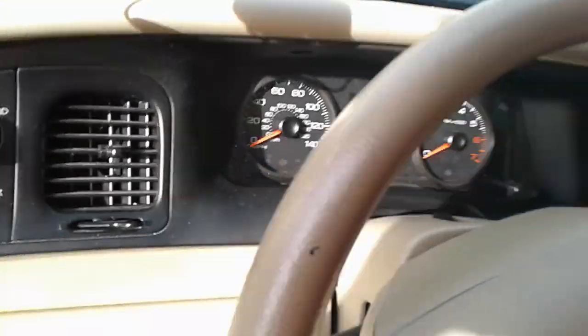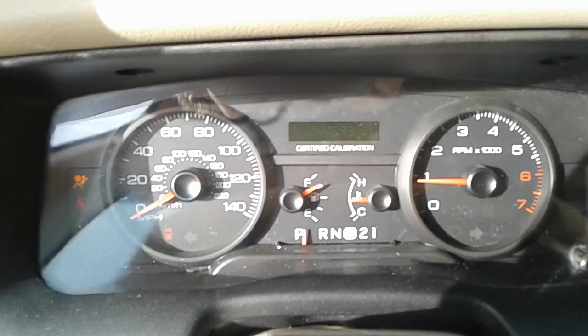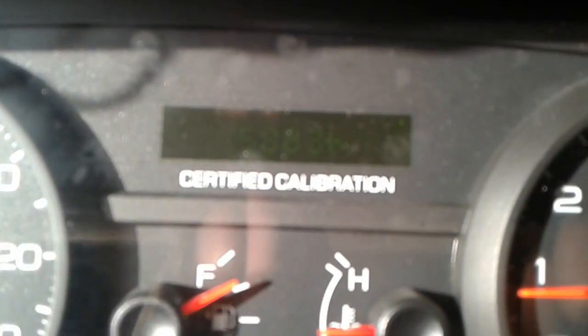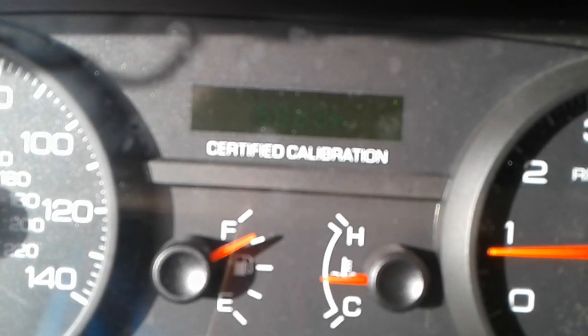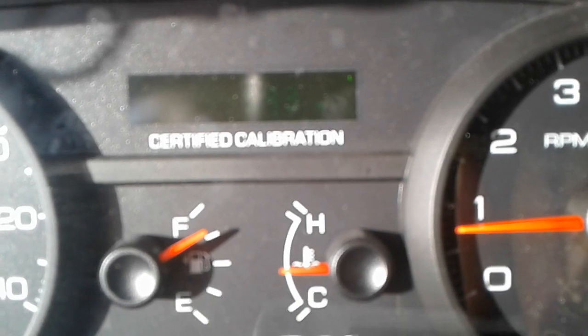And yes, she does run pretty well. She starts up well. Looks as if the Sheriff's Department took care of it. I don't know how well you can see this through the camera. It's got 144,593 miles. And if I press this button right here, if I press it once, it shows, if I'm going on a trip, how many miles I've put onto the car. If I press it again, that's the idle hours, 5,083. Now that's a bit high, but of course, sheriff's departments take care of these cars real well, and I haven't had an issue, so nothing's been of concern to me with this car, even though it's got those high idle hours and all that mileage.